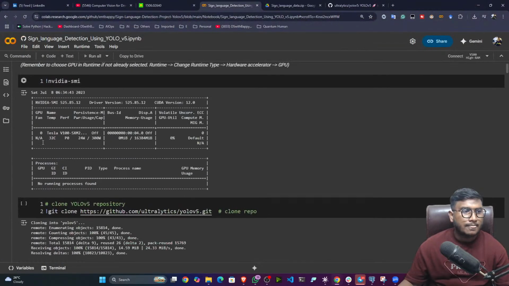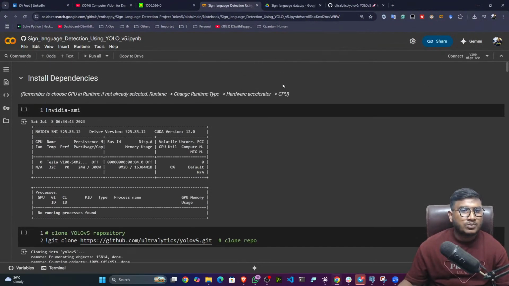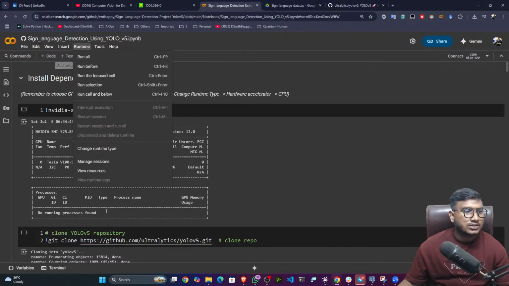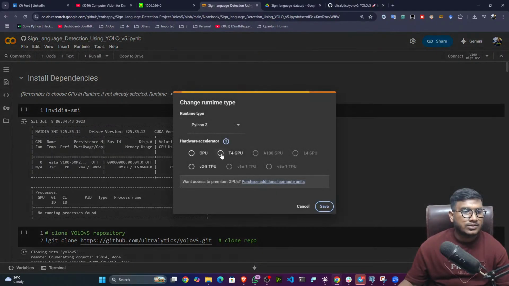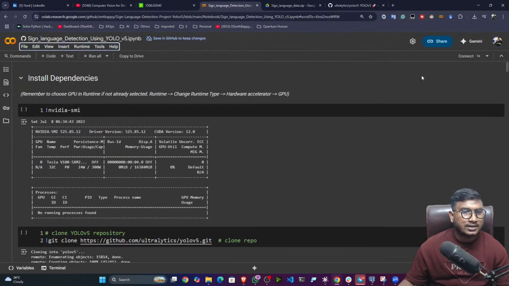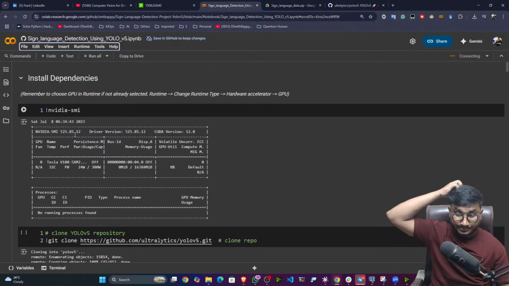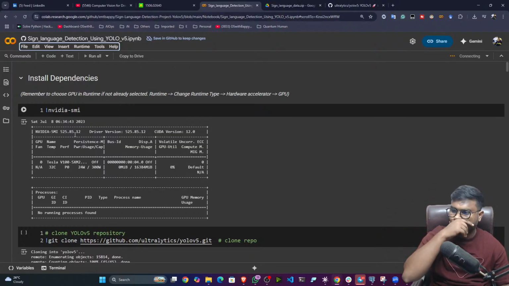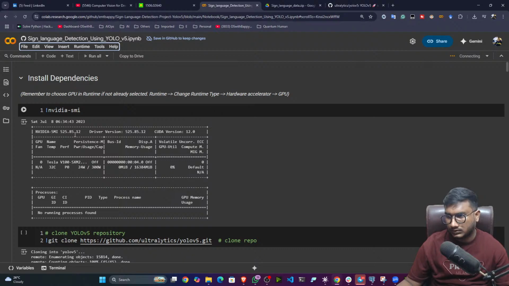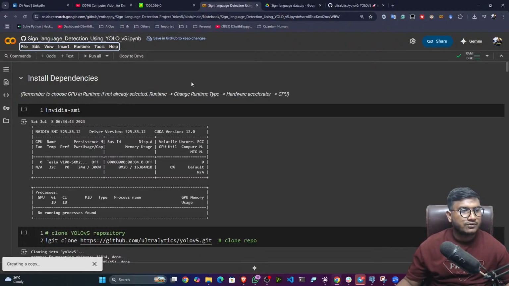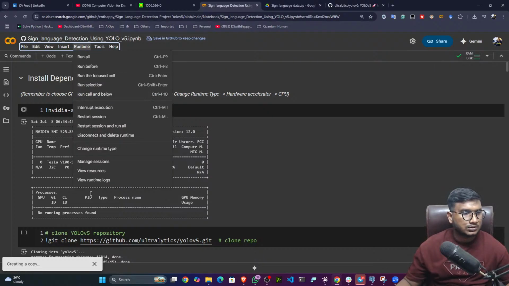First of all, you have to connect this notebook. I'll share the notebook in my resources section. For the runtime type, I'll use a T4 GPU and connect the notebook. Let's copy it first into my Google Drive, then I'll do the testing.